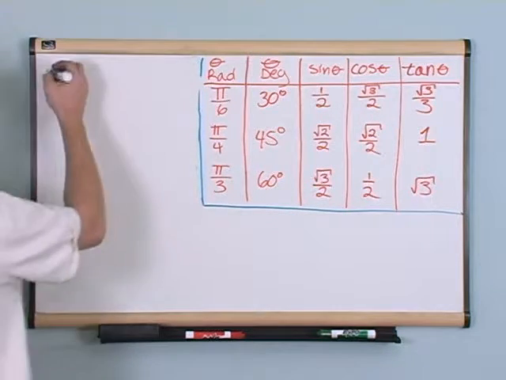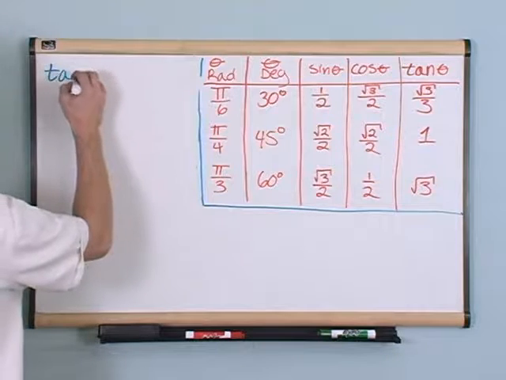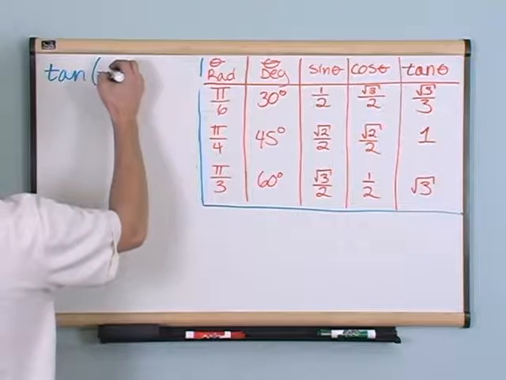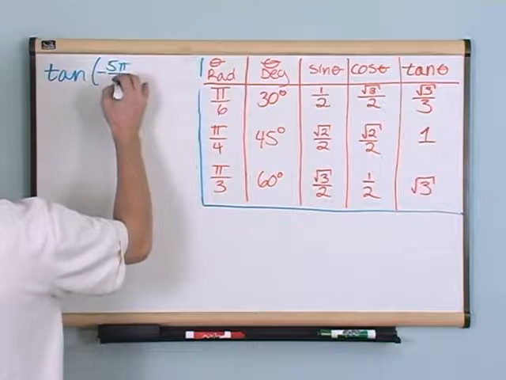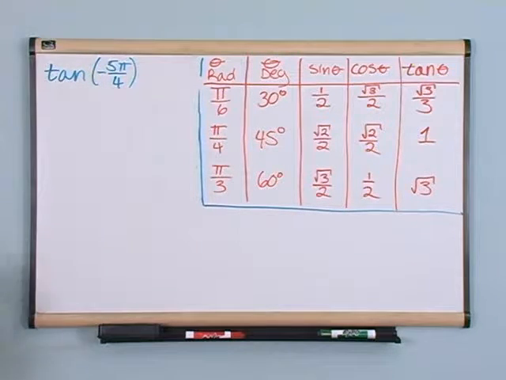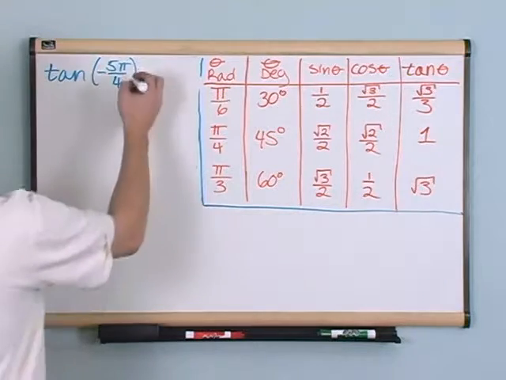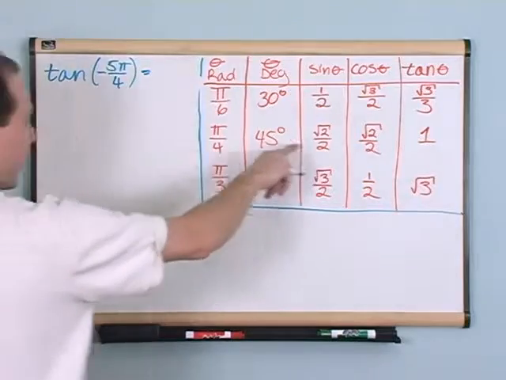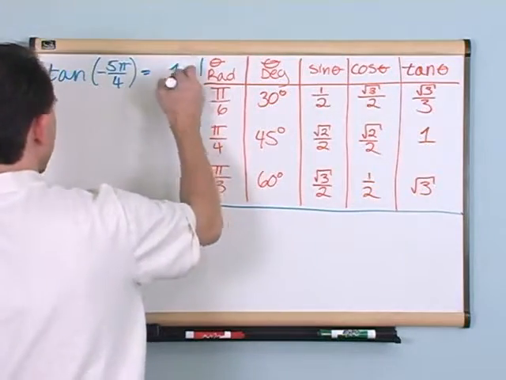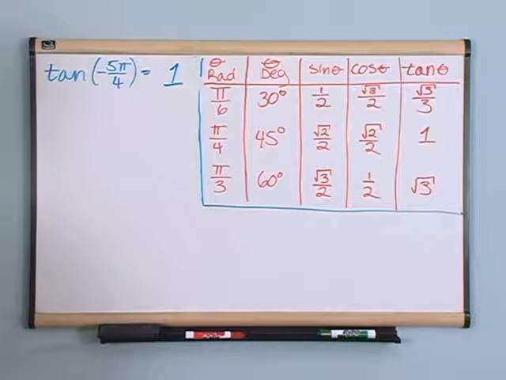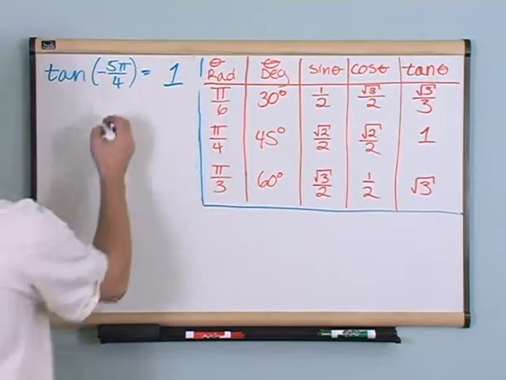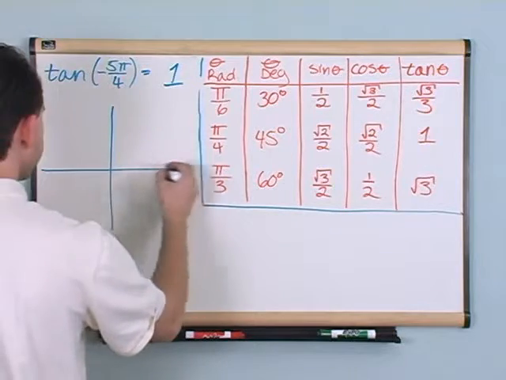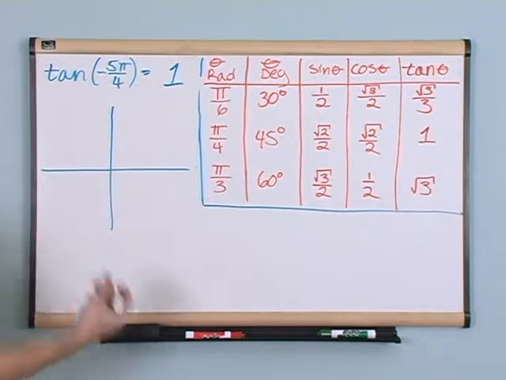Let's work a few more problems. What if I had the tangent of -5 pi divided by 4? It's a negative angle, it's 5 pi over 4. First thing I need to realize is that this is a multiple of pi over 4, which is here. The tangent of pi over 4 is 1. So I know that a 1 is going to be involved in this somehow. But all I need to figure out is is it +1 or -1? Again, the way you do that, you draw your coordinate axis, and you put this angle on it, and then from there you can figure out if it's going to be positive or negative.